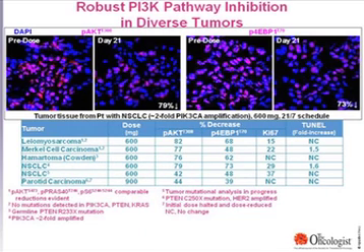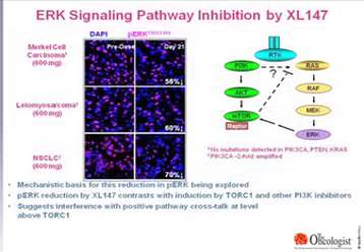And these are beautiful pharmacodynamic data in tumors. And I hope you can appreciate this well from the distance. So here what we are doing is looking at AKT, which is downstream from PI3 kinase, and phospho-4E-BP1. And as you can see, there is a major inhibition. And we have seen this in multiple tumors, as you have seen here. We have seen this in tumors that have PI3 kinase mutations. We have seen this in tumors that don't have PI3 kinase mutations. So it's happening across the board. So we are satisfied and we are convinced that we are hitting the pathway substantially.